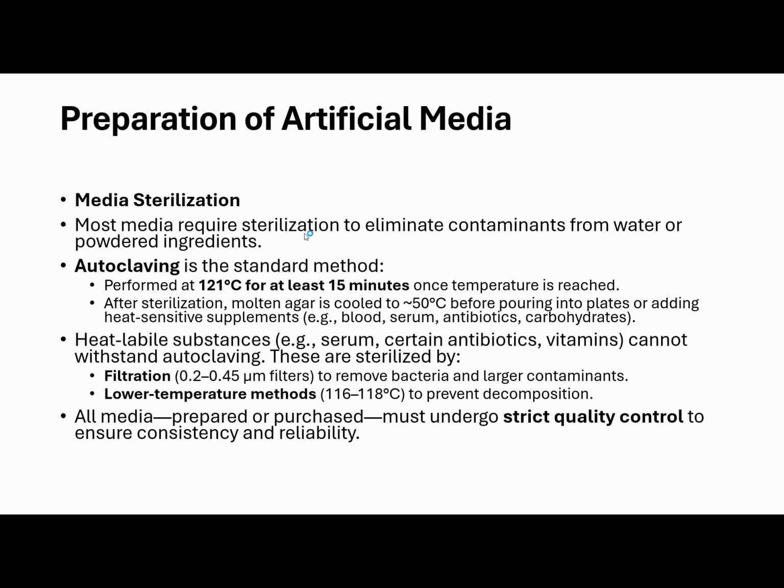Heat labile substances such as your serum, antibiotics, and vitamins cannot withstand autoclaving. So kapag yung media nyo, class, would contain serum, antibiotics, vitamins, hindi ka pwedeng gumamit ng autoclave. You're not allowed to use autoclave for sterilization. Instead, you would use filtration and lower temperature methods. For filtration, you would use 0.2 to 0.45 micrometer filters. For the lower temp method, 116 to 118 degrees centigrade.